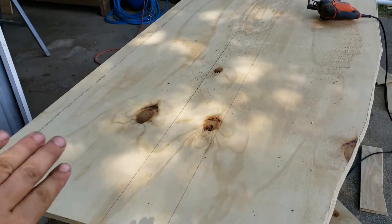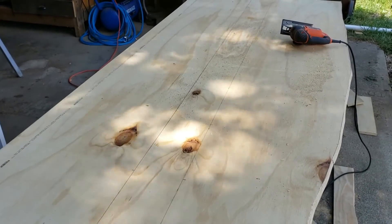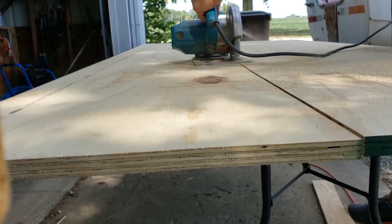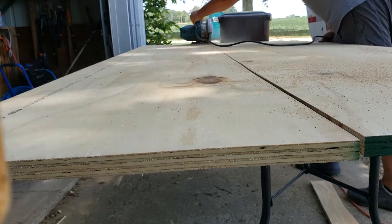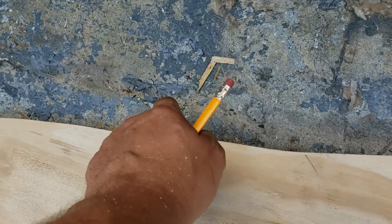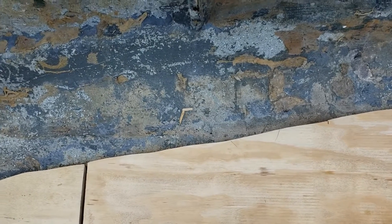I just need to cut this part off with a circular saw along this line and I should be able to set it in there and see how close we came. It fits pretty well. There is one place right here where I'll have to take a notch out on the underside to accommodate this profile on the hull. That's the only modification I should have to make on this one — on the front piece I had to work around those quite a bit to get it to fit in there.